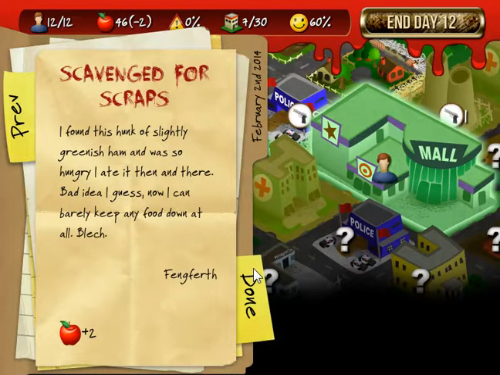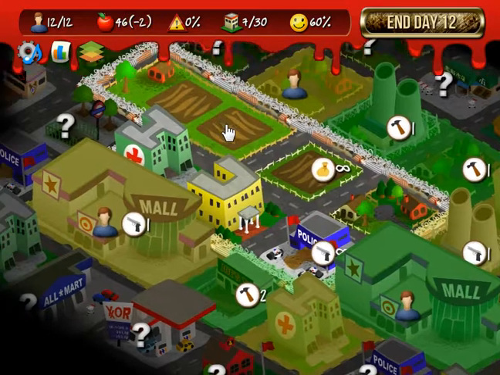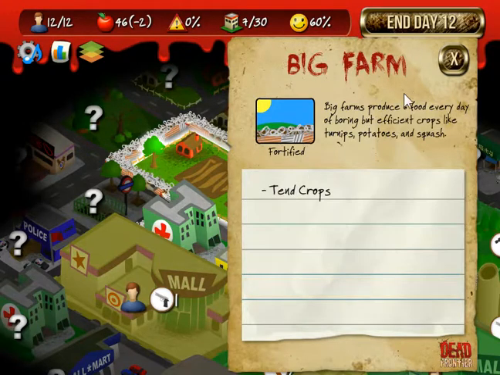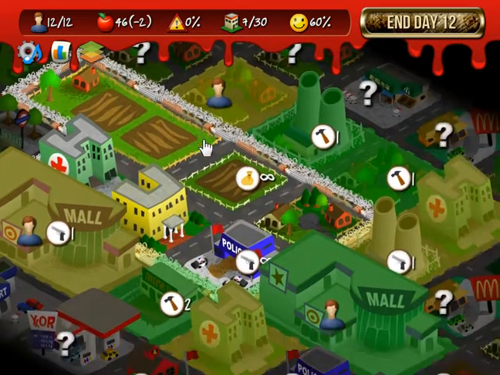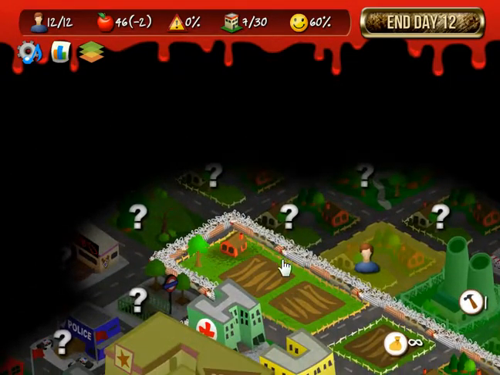I found this hunk of slightly greenish ham and was so hungry I ate it then and there. Bad idea, I guess? Ha! Brilliant. Well, as you can see now, we've only got -2 with this big farm here. Now, it's a shame really, because tending this farm is only going to give us an extra +1, which is a shame. But we've got it now, so that's great.